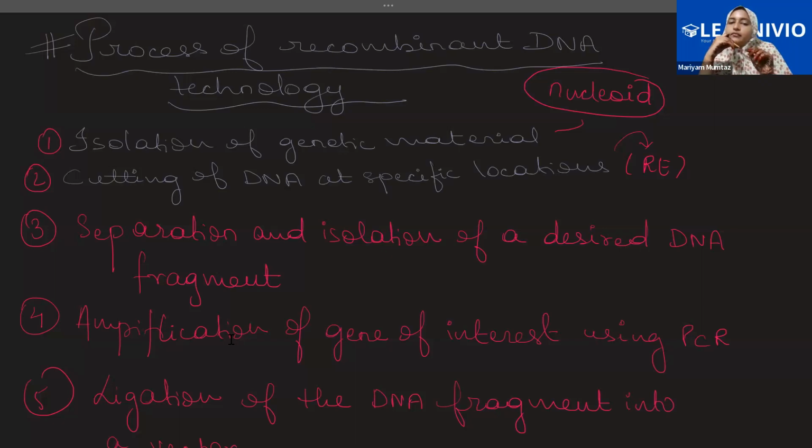After that, if you have taken a long piece of DNA, that means there will be several fragments after you've cut them. So now you want to take one piece or two pieces out of it. So you separate all the pieces, not together, separate them apart. And then you want to isolate, meaning after you have spread it apart, you took one of it because you want to use that one, or you took two of them because you want to use two. You can't use all of it at once. Getting my point? Everyone's following me? So then you isolated your desired fragment.